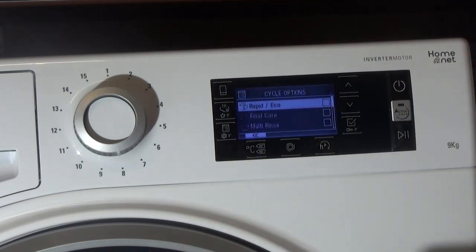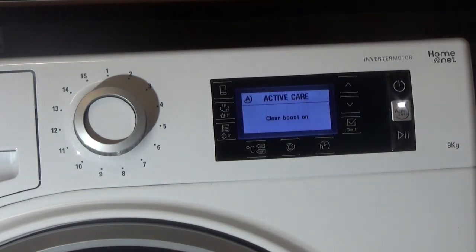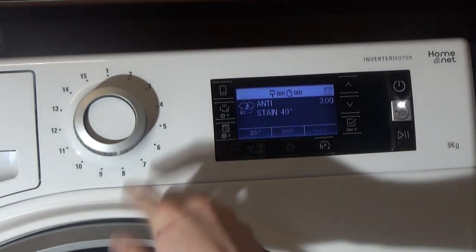There's no actual options as such, but we can select Activecare and it becomes 3 hours long. What that actually now becomes is anti-stain 20, where you can remove 100 stains at 20 degrees. Whereas anti-stain turbo will remove 20 of the most common stains in just 45 minutes, or now what is one hour. Yeah, so there's that. Although it's still limited to 1000.